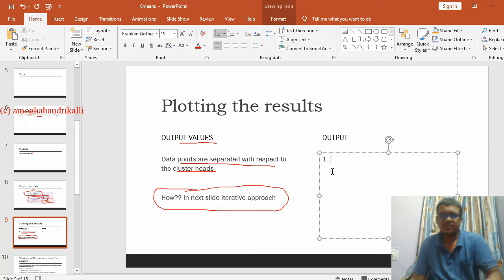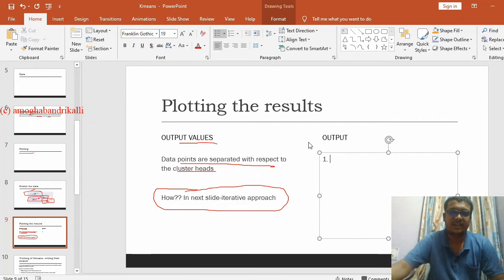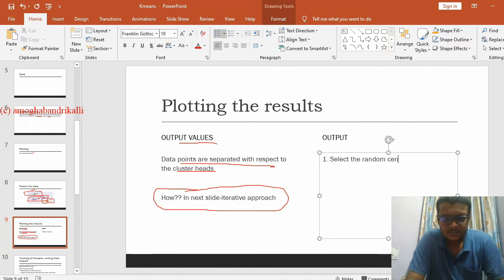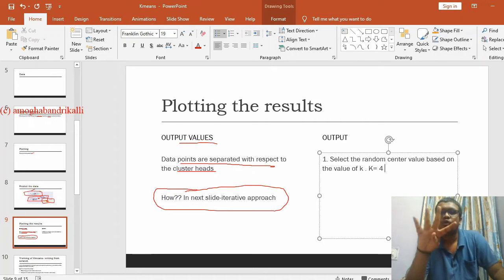Before going to this, just take these 3 steps which happen in K-means. First one is select random center values based on the value of k. If k is equal to 4, you need to take 4 random centers.